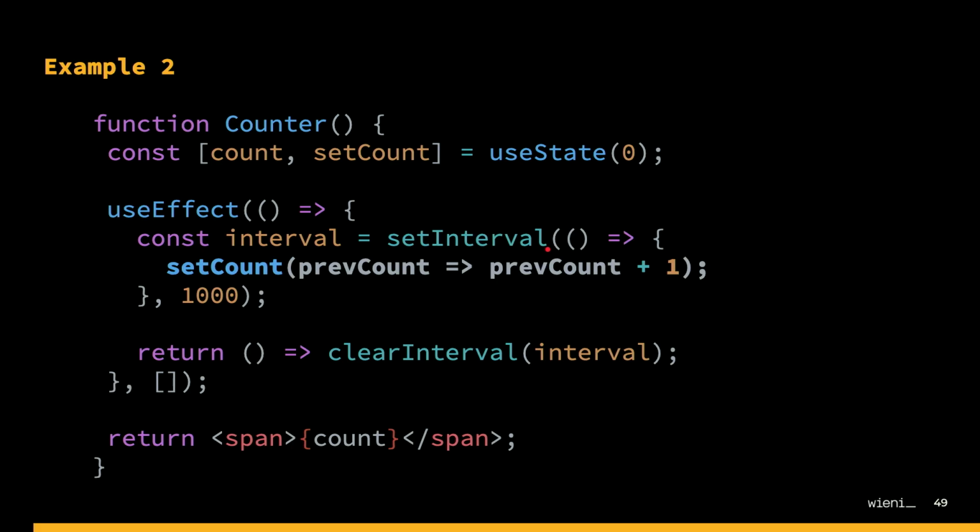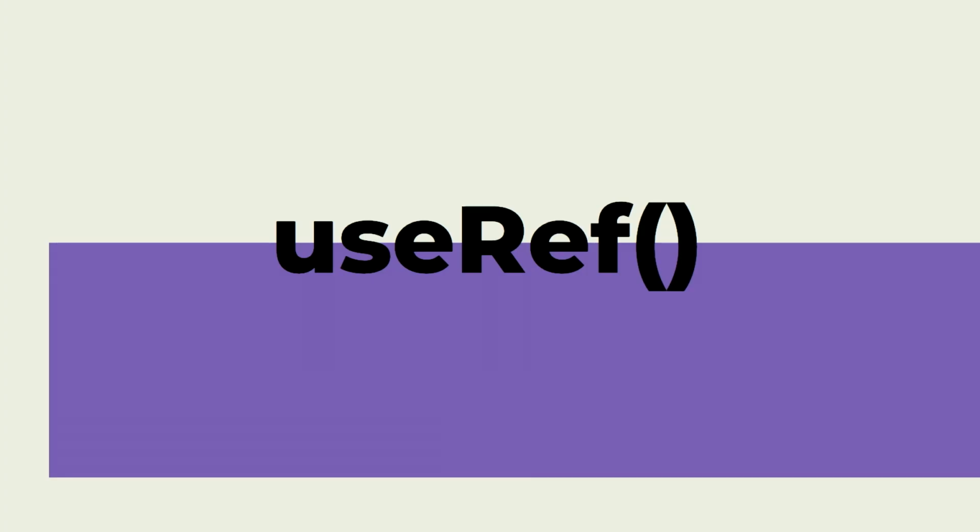So that was the basics of useEffect. Let's move on to our third hook. Okay, so now for useRef, I'm going to go over this quickly because we're running short on time. But useRef is whenever you create a reference, it's commonly used in React to create a reference to an element in the DOM. If you create a reference, it returns a mutable object, of which the current value contains the reference. So it's commonly used in React.